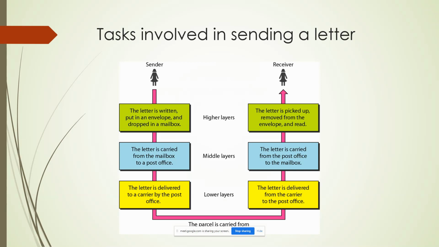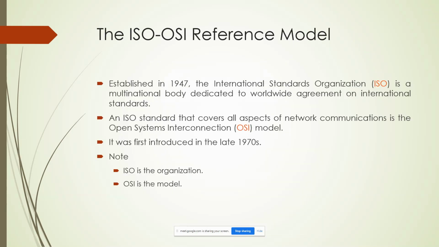Now if I apply the same logic to computer networks, we come to reference models. There are two reference models in computer networks that we will study today. The first one is known as the ISO OSI reference model, and the second one is known as the TCP/IP model. Just see the term reference model. If I say ISO OSI, it's a reference model, but if I say TCP/IP, I will not say that it's a reference model. Why is ISO OSI a reference model and TCP/IP is not? We will come to that later in the session.